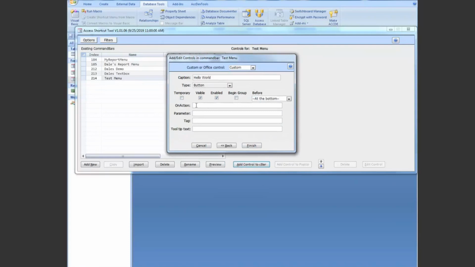Again, is what we were already looking at. The critical piece that you really need to know about here is the on-action feature, because this is what defines what function is going to get run or what procedure will be run when you actually click on that item. In this case, we're going to call function hello world. And for ease of use, the best way to do this is to configure this with an equal sign in the front and make it a function rather than a procedure. You can call procedures, but the syntax here is a little bit more complicated when you call a subroutine instead of a function. So it's just easier to do this.